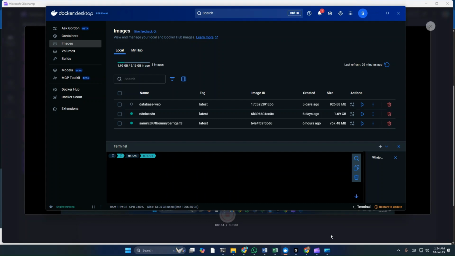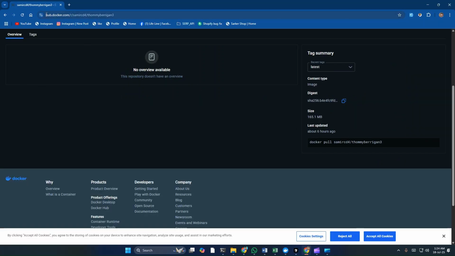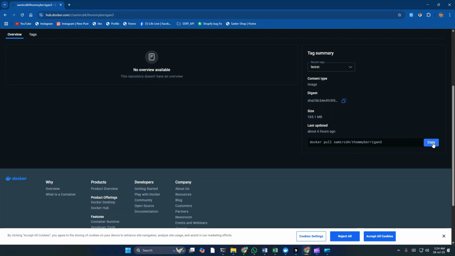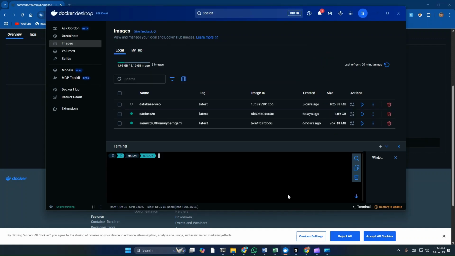With this video I will send you a command which is this command. You can find it with this link, and you should copy the command. No worries about it. I will send you the command. You don't have to go to the link and command. I will send you it with this video. Alright, let's get back to the Docker and terminal. Just paste it here and hit enter.